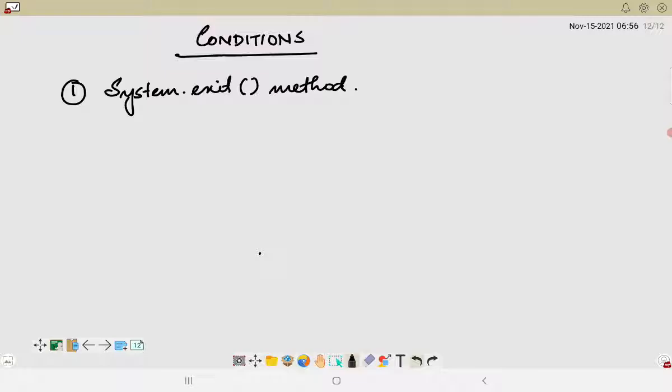It will simply exit from the main program. That means the JVM would be forcefully stopped, and it will come out of that particular block, and the finally block will not be executed. So this is the first condition under which the finally block does not execute.